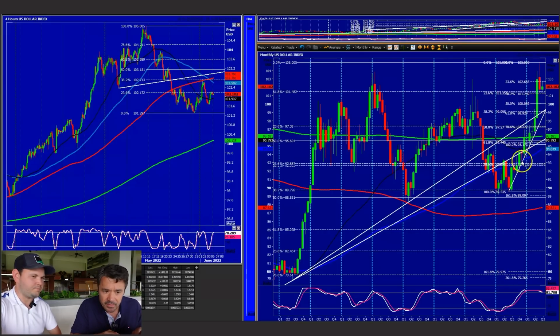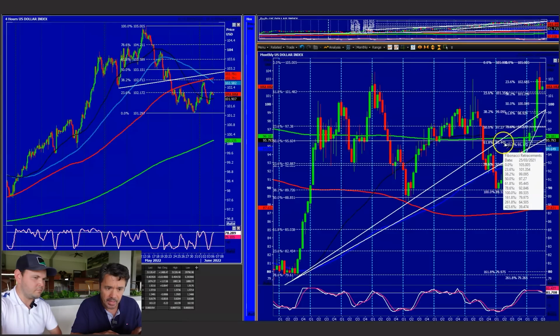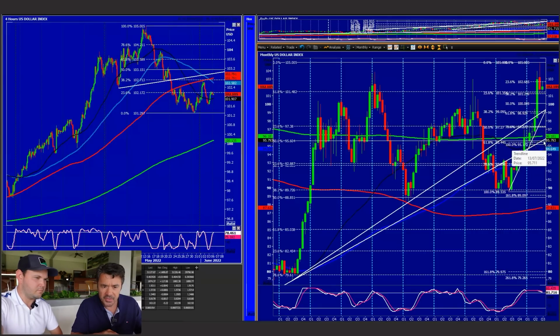For example, this is the 100-month moving average. Now, I know that price-wise we're a long way from it, but you see how that 100-month moving average, the blue line, is coming up to meet the fib levels that I've got on here. This is a long way away, so I'm not saying we're going to get there soon. But if we did dip as far as 96.00, 95.00 in the dollar index, you would need to know that this is a really big support level.